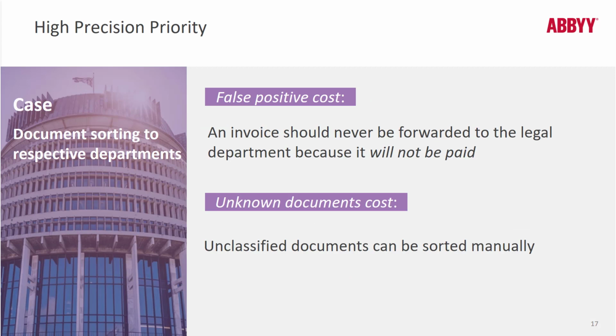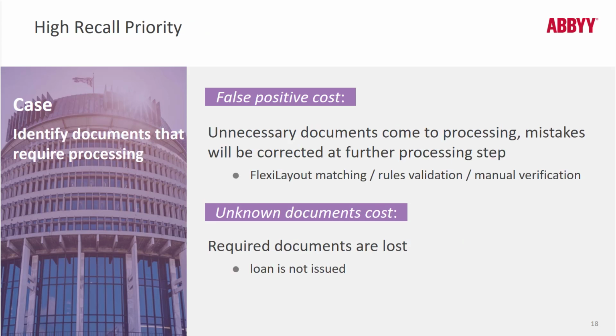For instance, if you set a document to high precision, you are trying to address a problem such as an invoice being labeled as a legal document and then sent to the legal department and it is not paid. So that's a pretty significant problem, and high precision is the right setting for that sort of scenario, whereas high recall might be when you want to be more inclusive and try to get as many hits as you can. And the cost there is you'll probably be getting unnecessary documents that don't truly fit the criteria to match that class, and you'll have to go in and perform some additional steps, maybe creating some rules in Flexi Layout Studio.